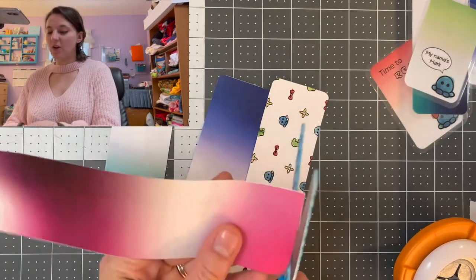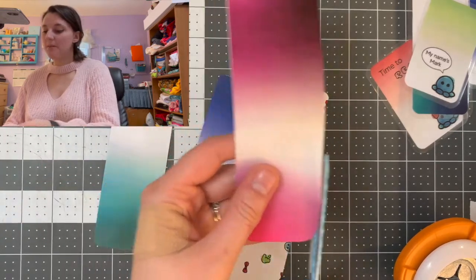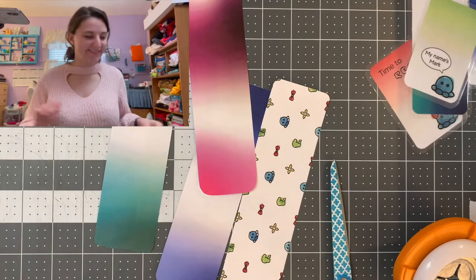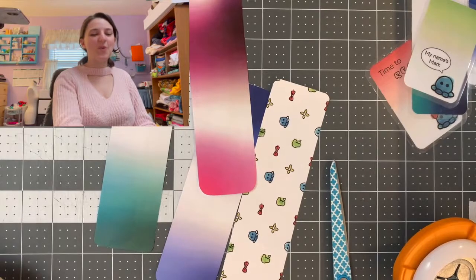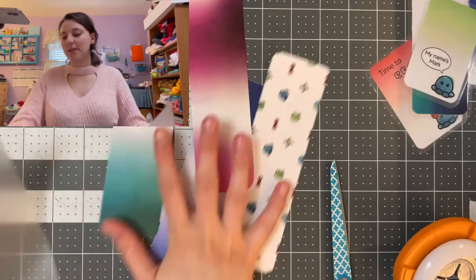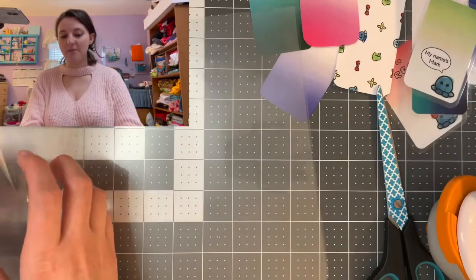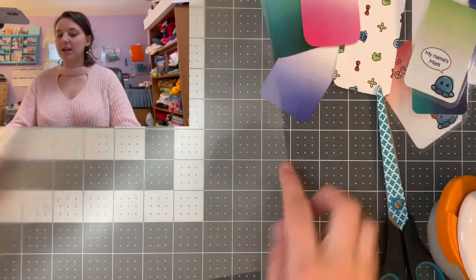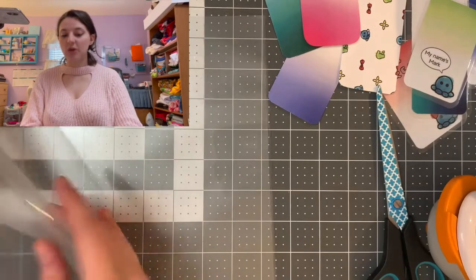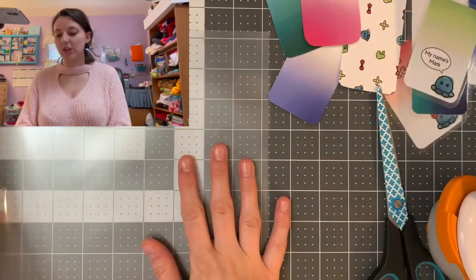Since starting this video I have been having my laminator heat up — it'll tell you when it's ready. But while it heats up, I can prep the laminator sheet. Laminator sheets come just like this; it's a little bit larger than an 8½ by 11, connected on one end with a fold in the middle. You put all that you want laminated inside the two pieces and close it.